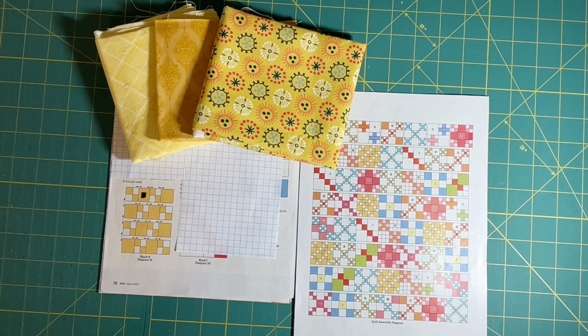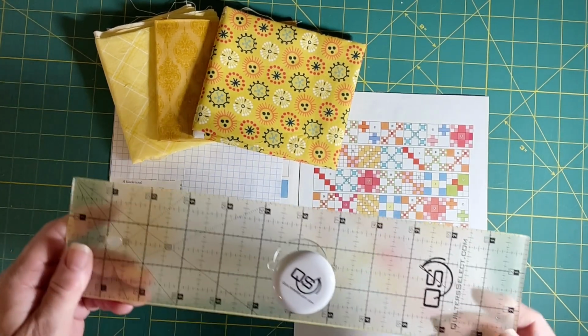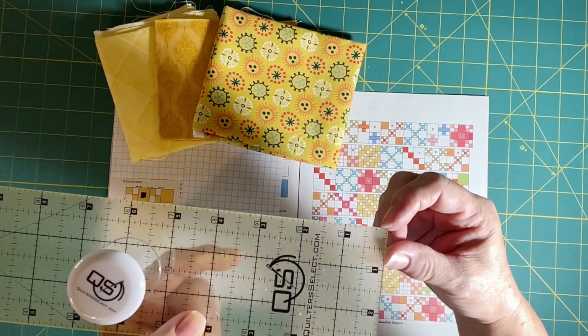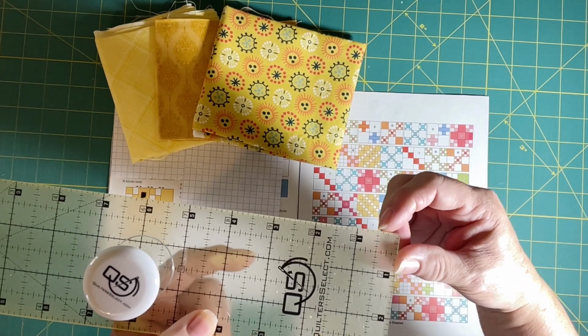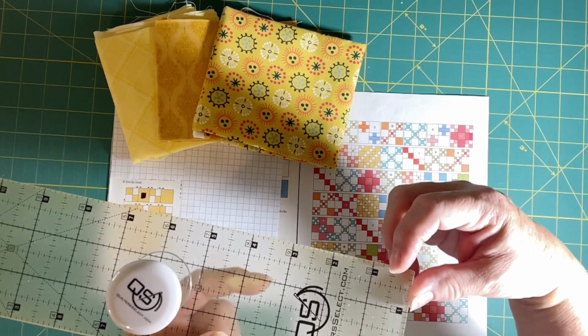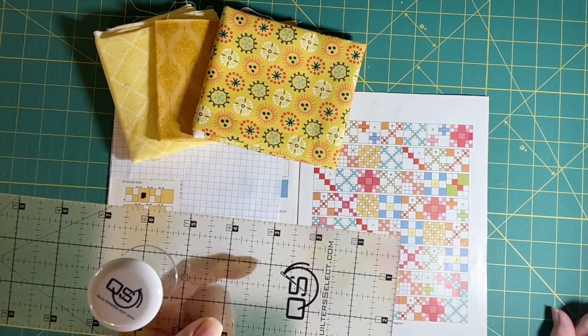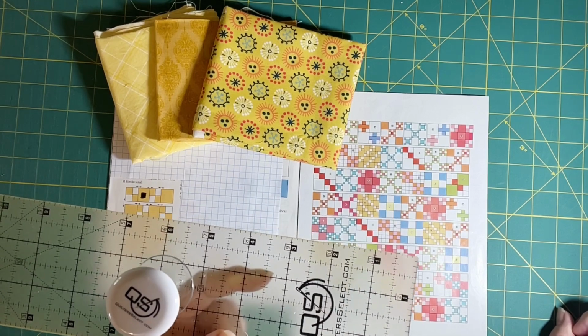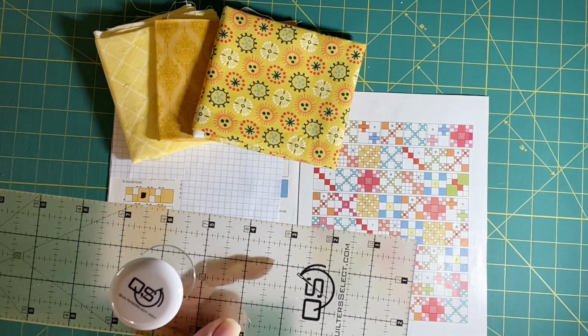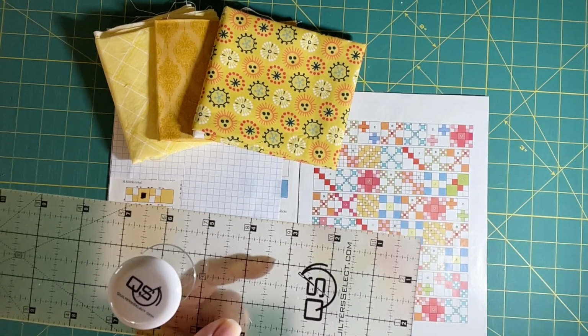I did want to mention that the little white squares have a fractional measurement that we don't usually use that includes 5/8. And if you're not sure about 5/8, here's your 1 inch here. You have 1/8, 1/4, 3/8, 4/8, or 1/2, and then 5/8. So it's just the tick mark that's just beyond the 1/2 inch. So just be mindful of that when you're measuring out and cutting, that's the spot you want right there. It's more than just 5/8 of an inch. It's something and 5/8 of an inch. But I did want to point that out.